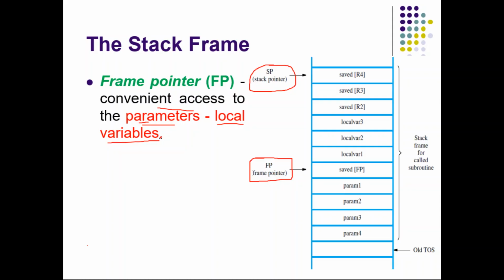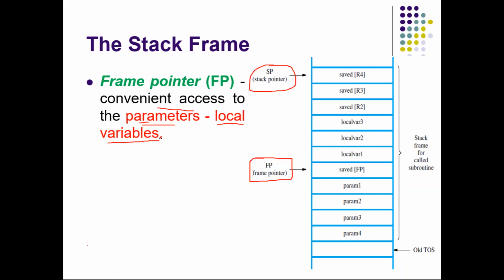So the objective of this lecture is this: when there is a nested subroutine call, the number of pushes into the stack will increase, depending on the degree of the nested subroutine call. The stack pointer will keep on moving to the top, and it goes like that. So it may not be easy to manage things only by using the stack pointer.